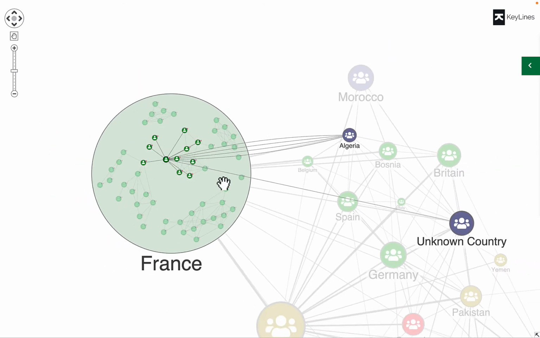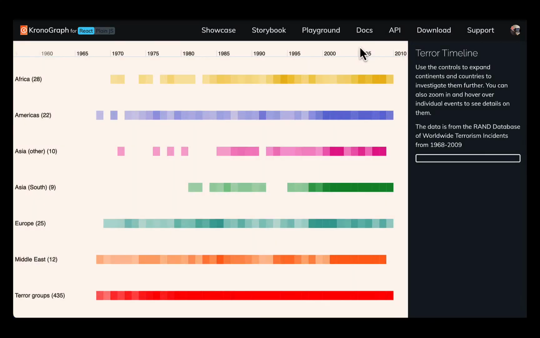Now, can we do the same thing with a timeline view? In this example, we're showing 40 years of terror activity around the globe from 1970 to 2010. That's a lot of different events. We can't show that all in the traditional timeline view that I showed you earlier because there are so many links that it would totally obscure the screen. After all, you only have so many pixels in which to display things.